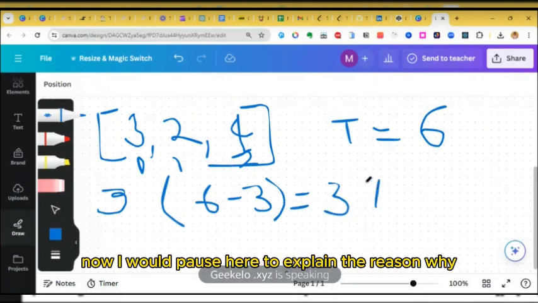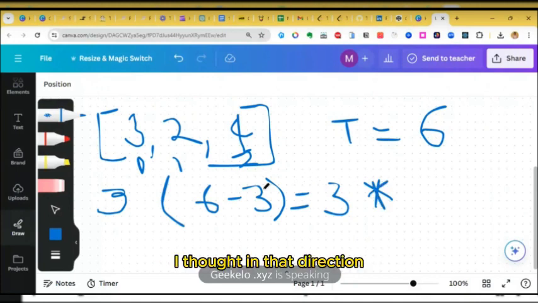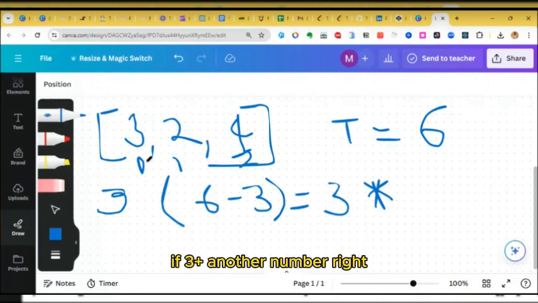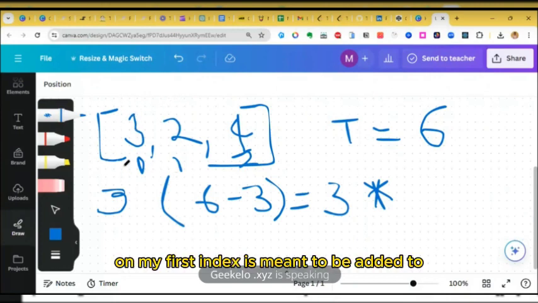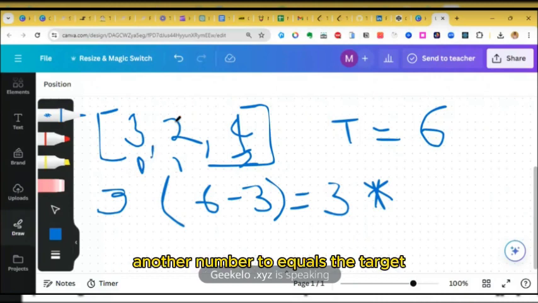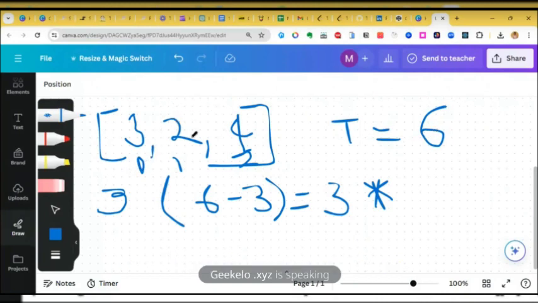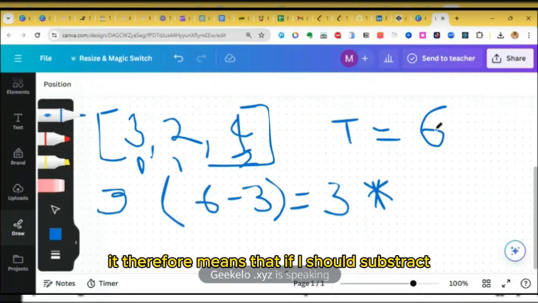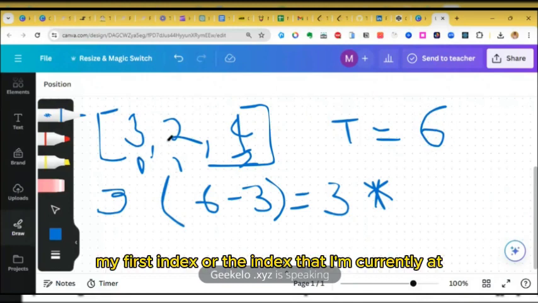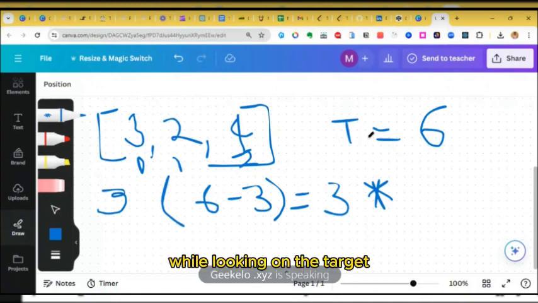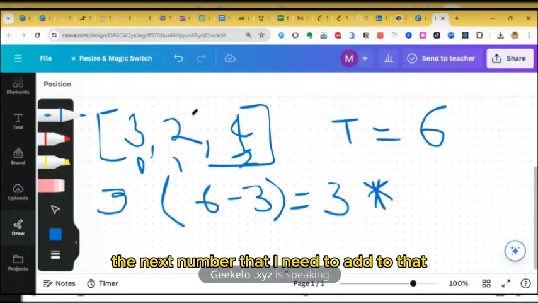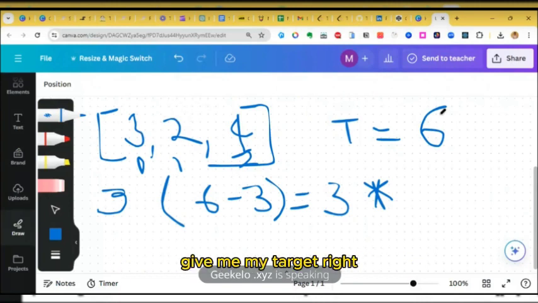Now, I will pause here to explain the reason why I thought in that direction. It's simple arithmetic. If 3 plus another number equals the target, it therefore means that if I subtract the index I'm currently at from the target, I can know the next number that I need to add to that to give me my target, right?